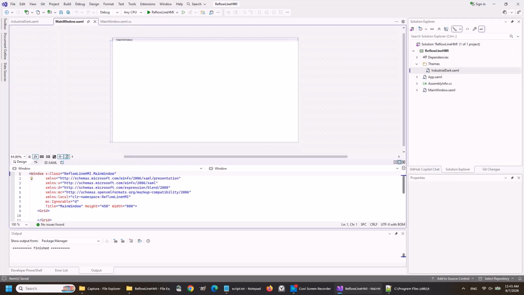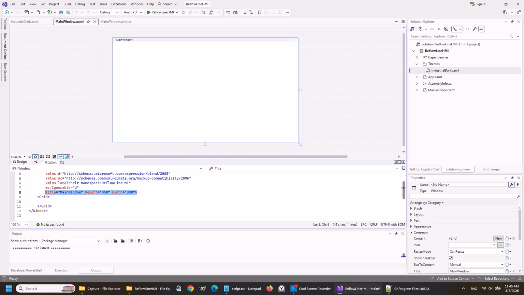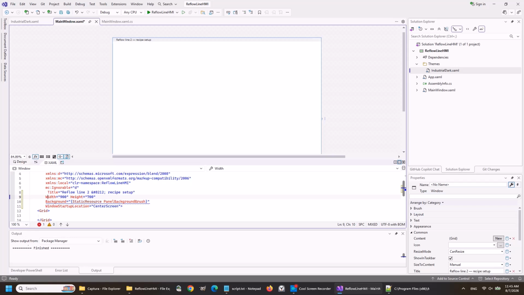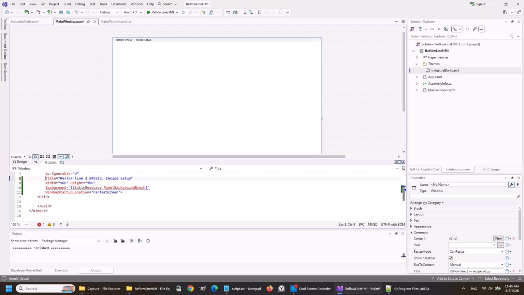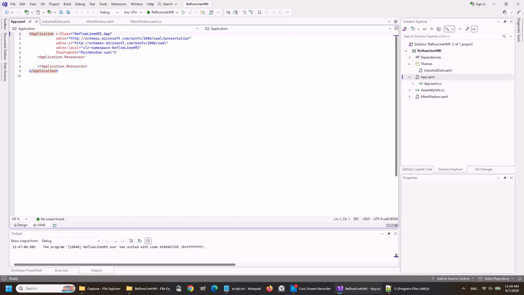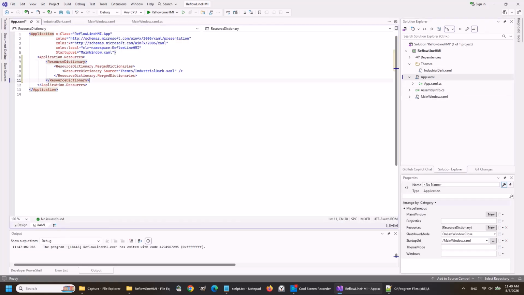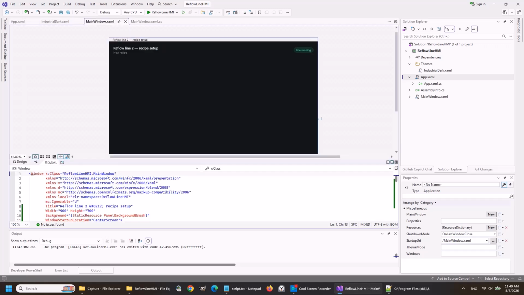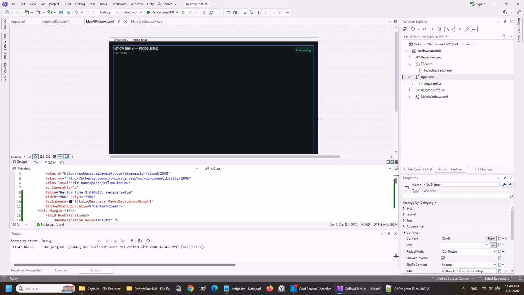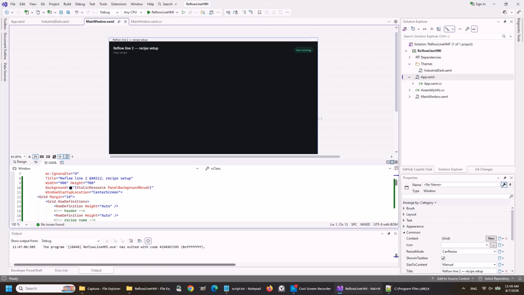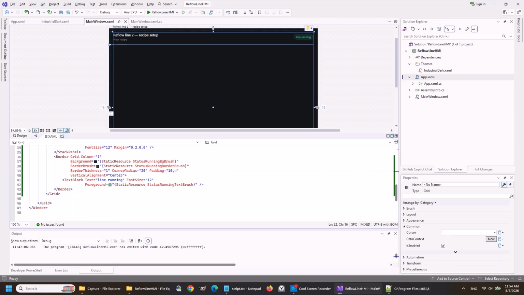Now we will define the structure of the main grid and add a subgrid that defines the first row. We need to add our resource dictionary to the list with resources for the application. We add the controls of the first row in the main grid. This is another grid that represents the header for the application.